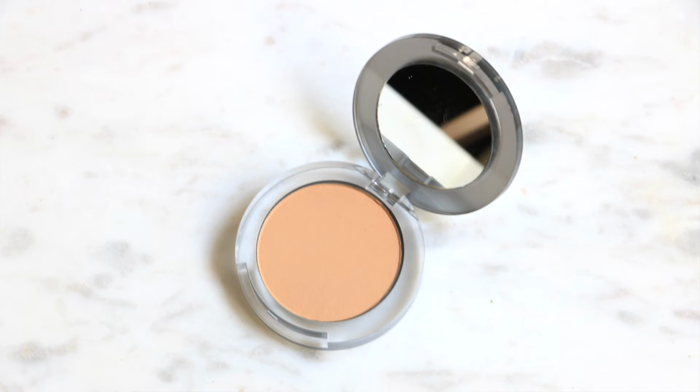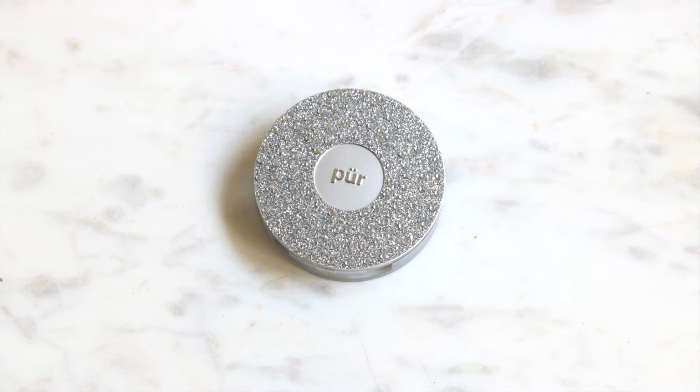Alrighty, so next I'm actually trying a new product from Pierre that I haven't tried before. This is their 4-in-1 pressed powder, and this literally is so beautiful. It's their 10th anniversary packaging, so it's all blinged out. So I'm just gonna pack a little bit of this on my brush, and I'm just going to set my face with this. This gives really great coverage as well, so you probably don't need to wear anything underneath this if you don't want to, because this is basically 4-in-1. So it's like a powder, a concealer, provides nice coverage, which is really nice.